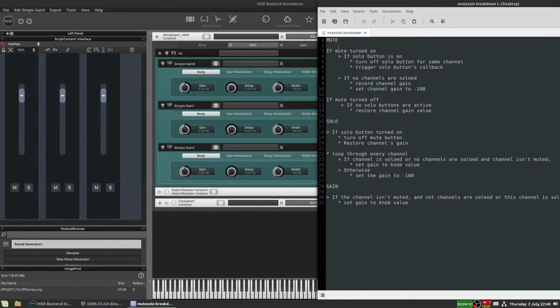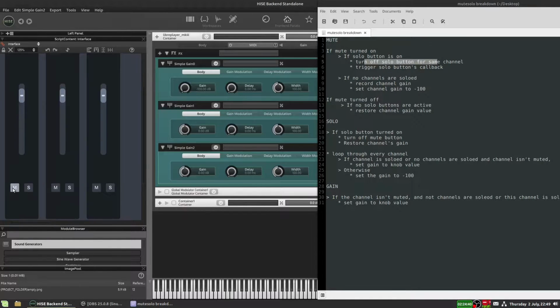So basically in our script we're going to have 3 elements. We've got the mute button, the solo button, and the gain slider, gain knob, whatever control you're using to control that. So if the mute button is turned on, then we check if the solo button for that channel is also on. So let's say that solo button is on. If the mute button is on and the solo button is on, what we need to do is turn off the solo button for the same channel.